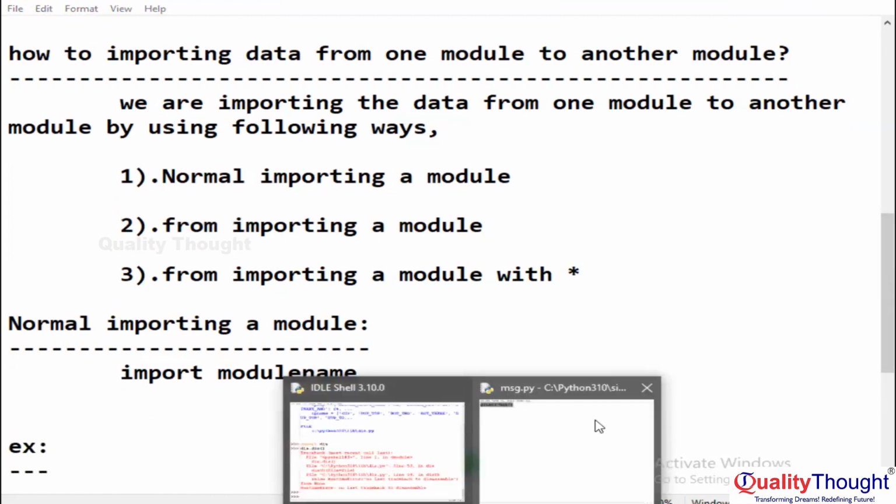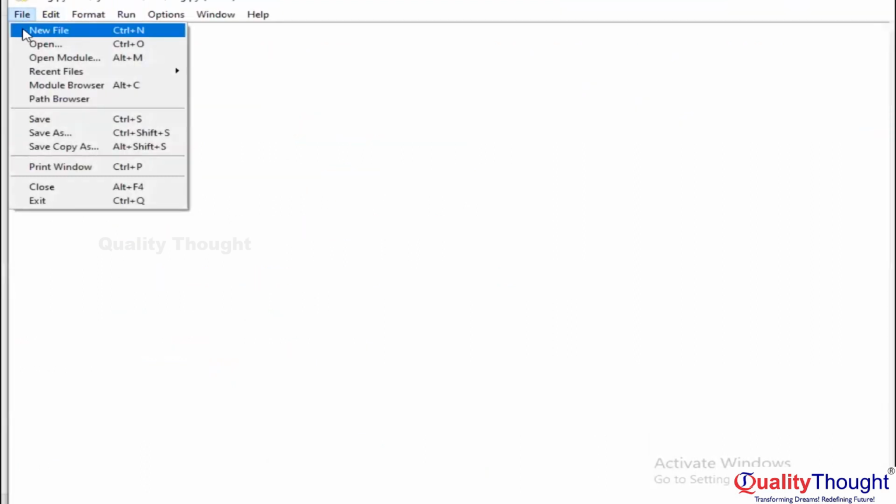Now here I am creating one module. I am taking a print hi message. Next, one attribute is available, called __name__. Without a class, we can directly call __name__. It will give the output as the module name.